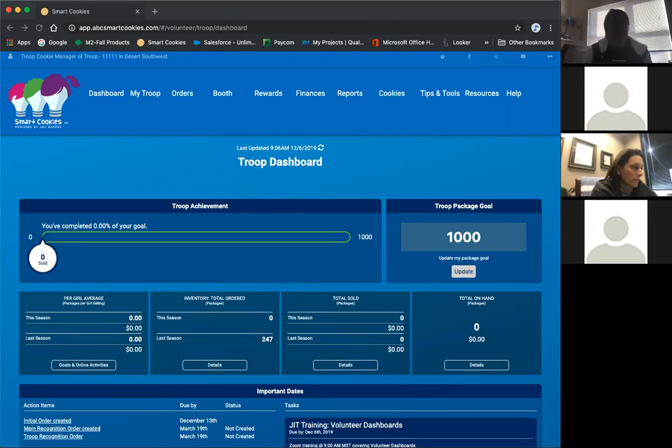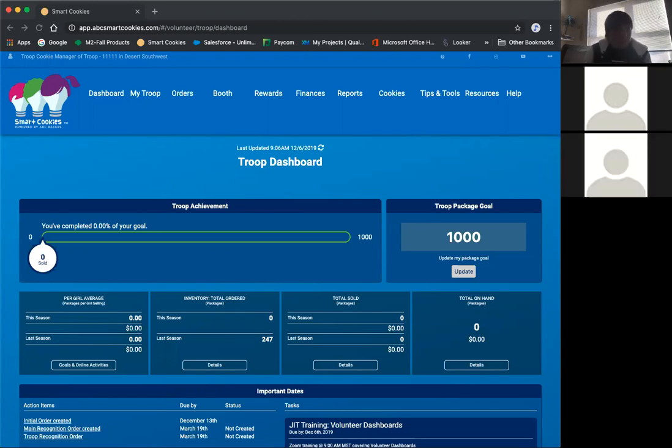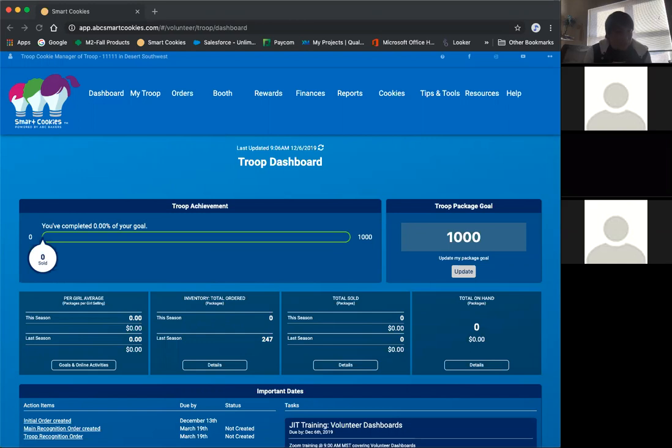I did see a question come up from Edith. Will troops be able to remove girls? No, you won't. If there's a girl that's not participating that pops up in your ABC roster, please contact info so that we can get them updated and moved. Once the program begins, there will be no changing between troops. The only girls that can be added are new girls to council or new to Girl Scouts entirely.